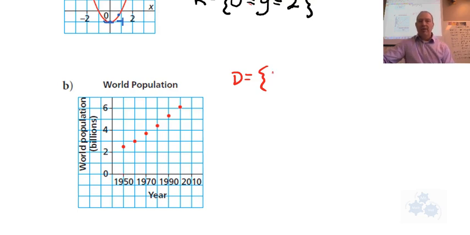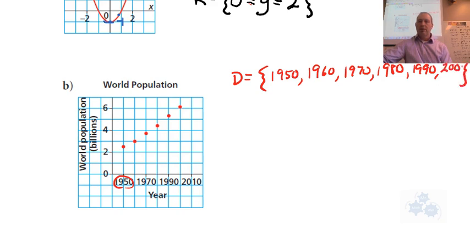So we start with 1950. Again, we're looking at the x-axis here. The domain. We also have 1960. 1960. We have 1970. 1980. 1990. And my mistake. I said 95. It's 2000. Yeah. 2000. That's the domain.